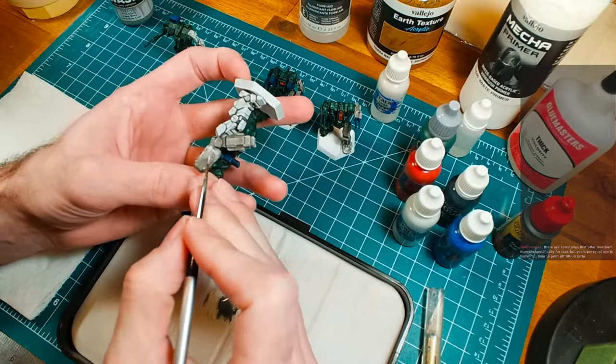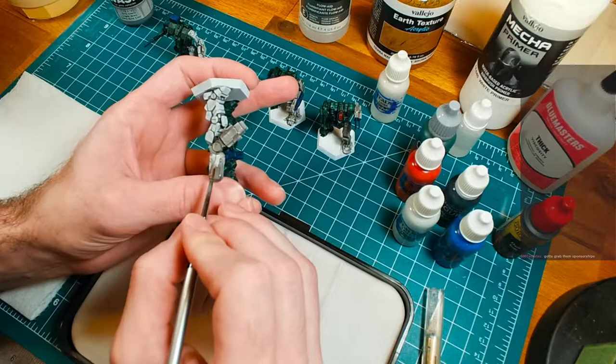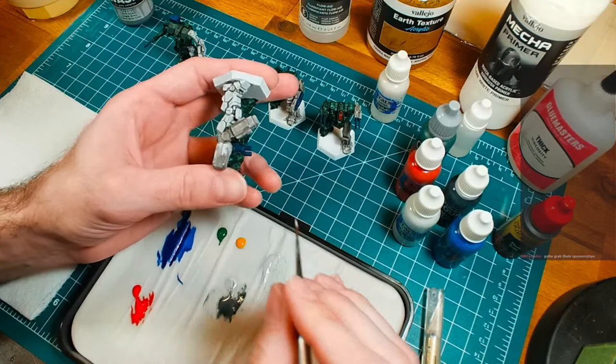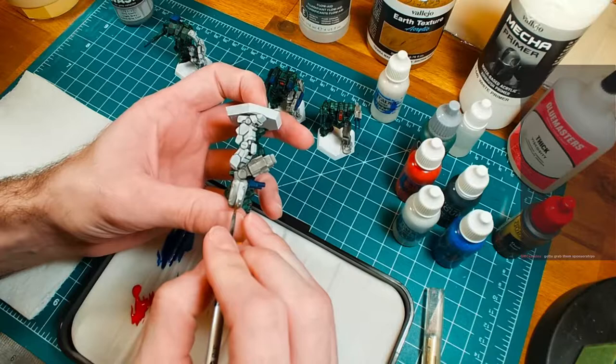I would love to have like a foot tall Timberwolf over here. I don't know what I would do with it other than just paint it and have it look cool on my desk or something, but just to have that? Wow, that would be amazing. Just a big Timberwolf, man. And I already bought the model, so all I really have to do is just print it out and stuff.